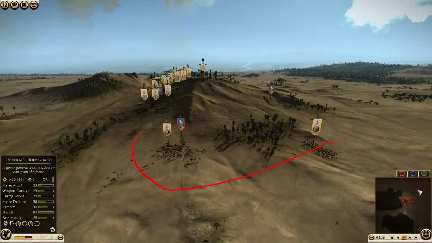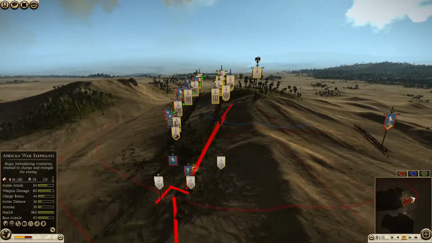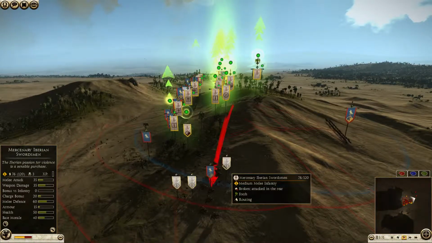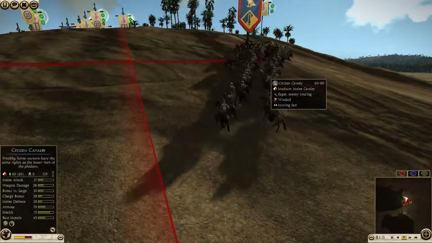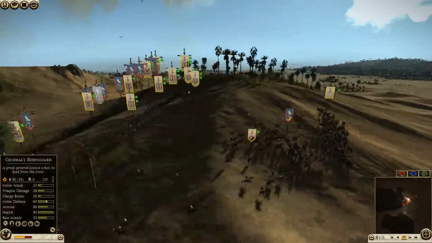So I'm going to pull my Numidians around here to finish off his elephants, because that's going to be very important. Continuing to pour slinger fire, and now the elephants are dying, but they are going to take down all of these Iberian swords. Kept my cavalry in reserve for an opportunity like this, charge straight into Citizen Cav with my general and sandwich it between those two units.